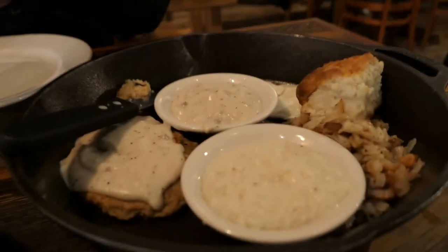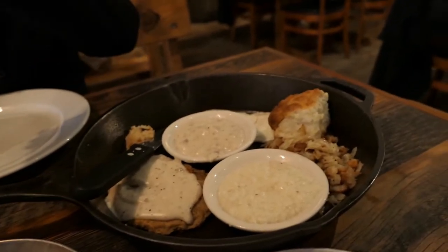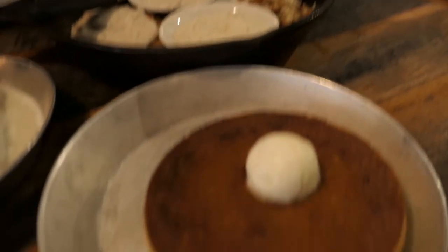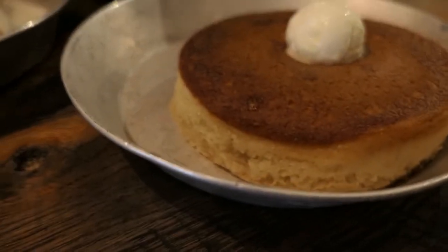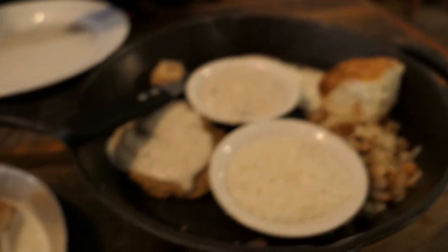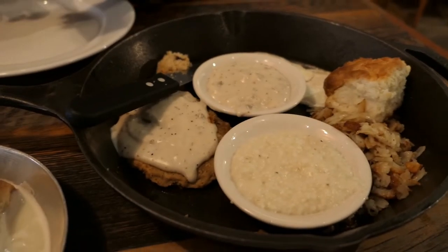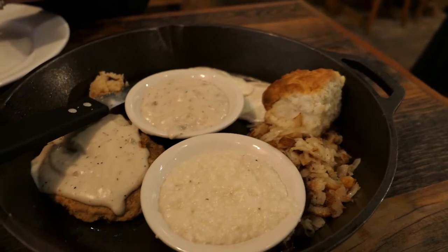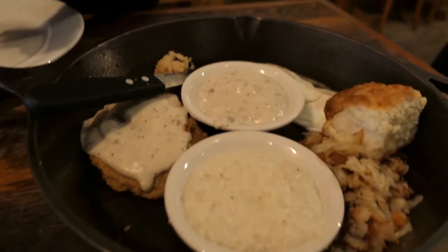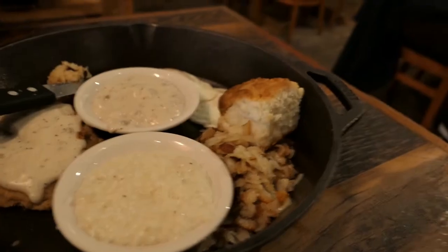All right, guys, check it out. Just like that, our food showed up. This is in a giant skillet. This is a fairly large skillet here. And we also got this pancake. Look at these pancakes. That's a thick old pancake. That means it's like an actual cake. This is the Postmaster's breakfast. It comes with a country fried steak, grits, biscuit, some eggs, corn pone, which I think is that stuff right there, gravy, hash browns, biscuit. Did I say all those things?